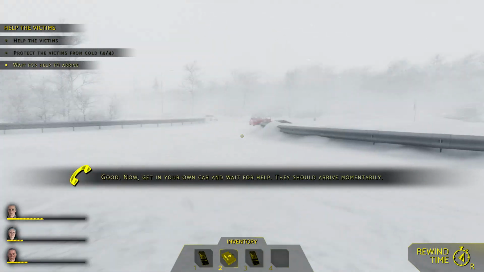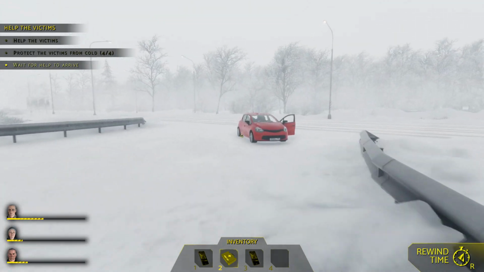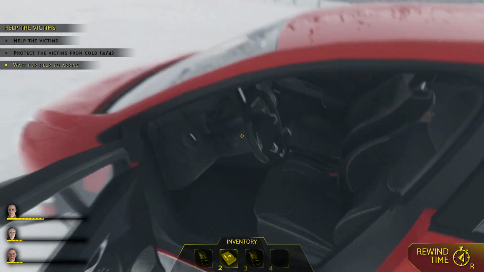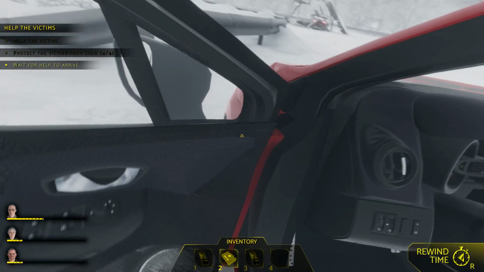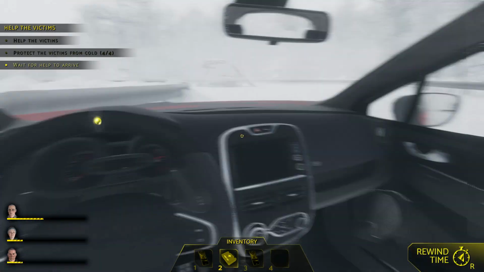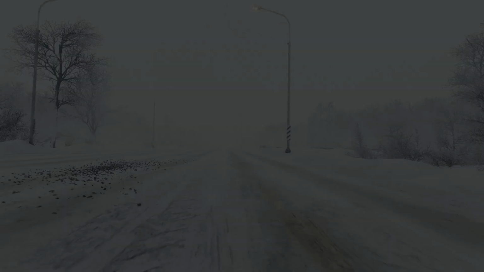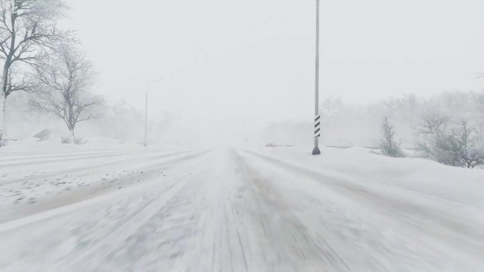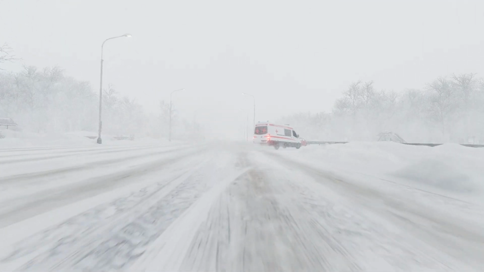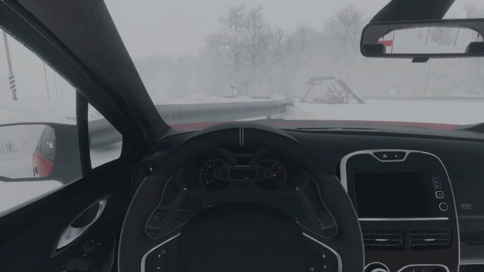Now get to your own car and wait for help. They should arrive momentarily. Alright. Okay, I think we're gonna save them all. Wait for help to arrive. Are you okay, buddy? Wait for help. And the paramedics come and they slip on the snow.